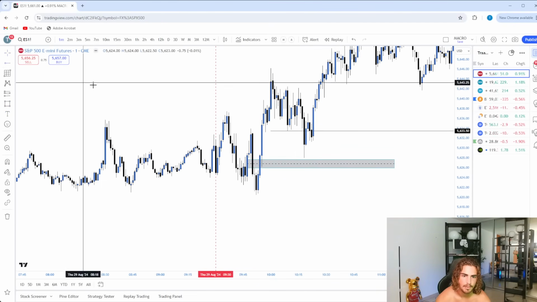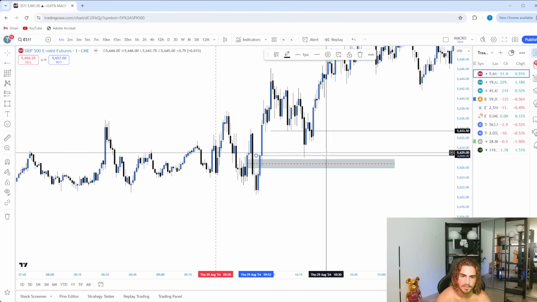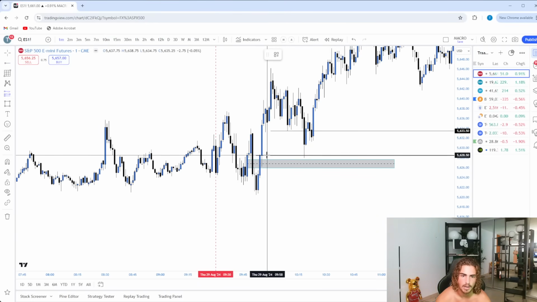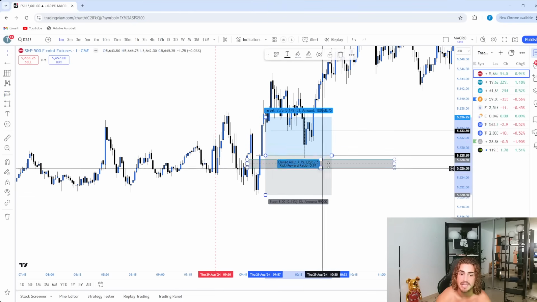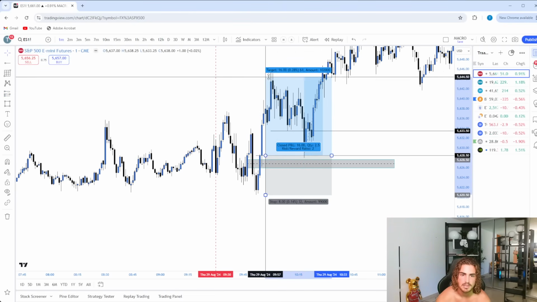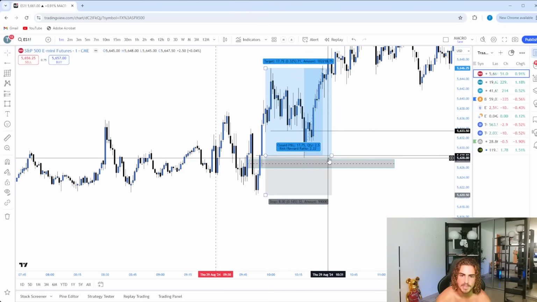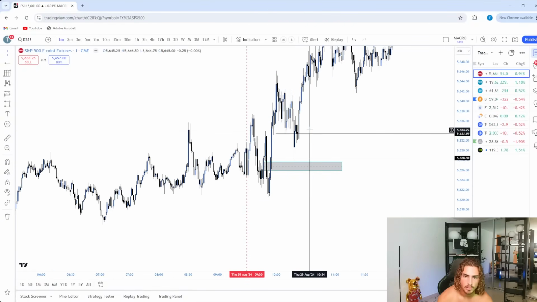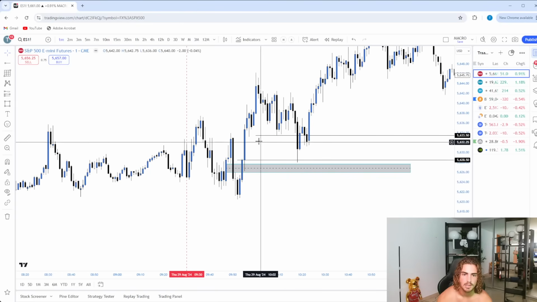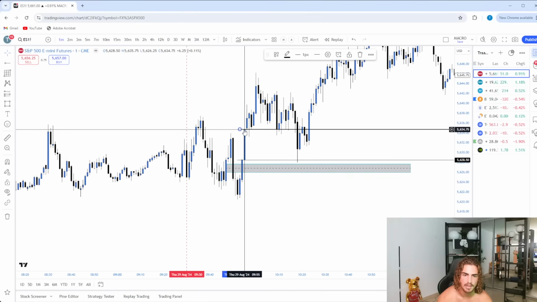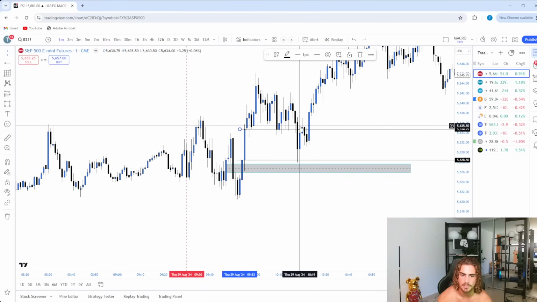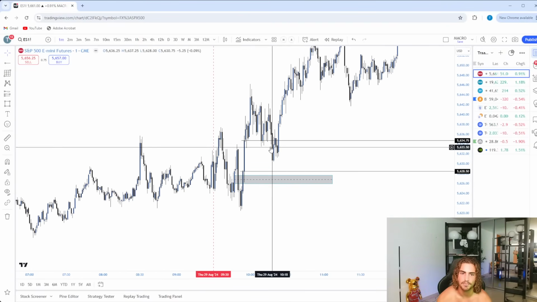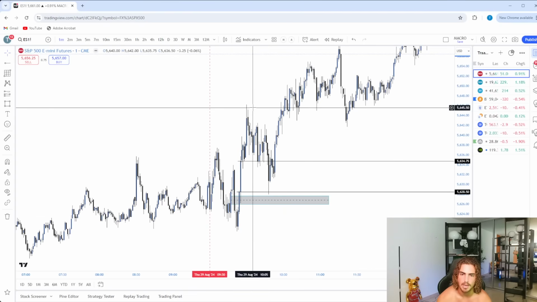Inverse fair value gap. Most people either entered off of this candle. Look at that. Boom. Seek and destroy on their break even. It's crazy, bro. It's actually crazy. Seek and destroy on their break even. Stopped out. Bull run. Or they entered, or even worse, they entered off of this candlestick right here. And then boom, still the same thing. Seek and destroy. Bull run. Goodbye. This leg up is infinitely better to catch than this leg up.